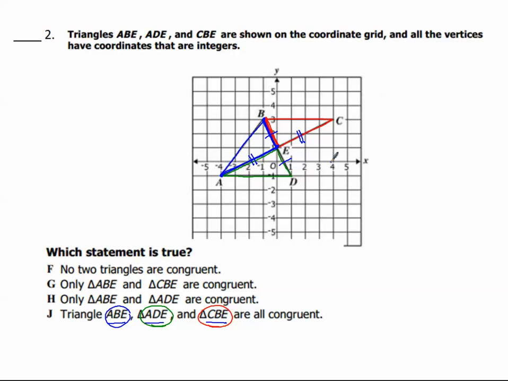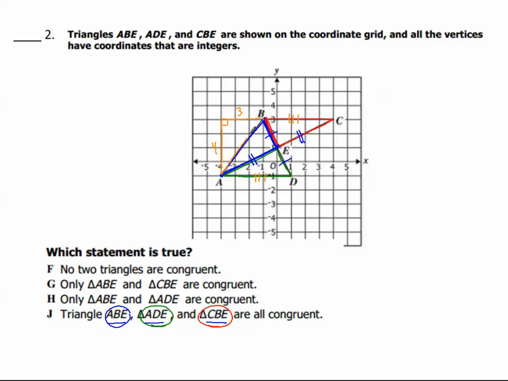Let's do that for the third side. So A to D right here, that's 1, 2, 3, 4, 5. And from B to C, that's 1, 2, 3, 4, 5. So this one is congruent to this one, but how about this remaining side? 1, 2, 3, 4 in one direction, 1, 2, 3 in the other direction. Now, this is not just sideways, so I can't just count the blocks, and it looks like I'm getting a different amount. But let's think about it like when we have a right triangle. 4 in one direction, 3 in the other direction.